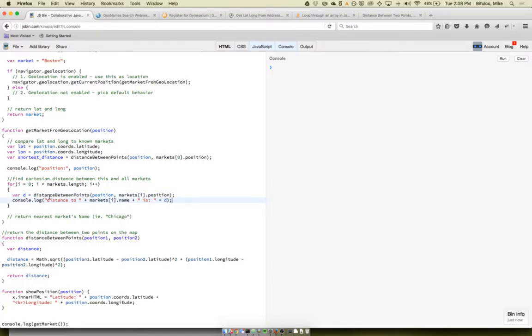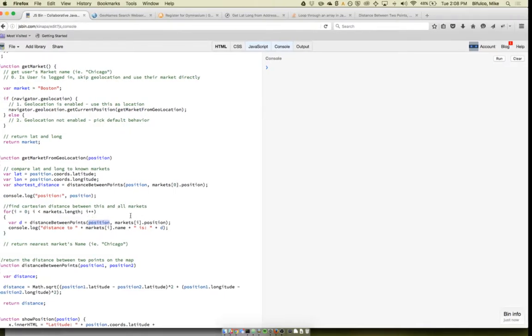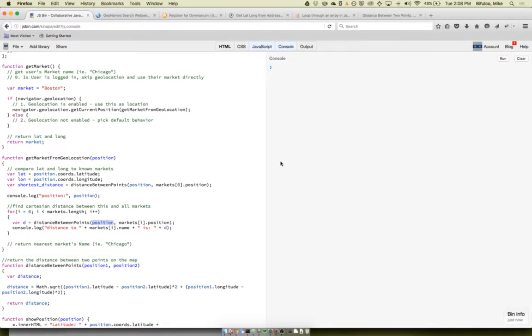So we're calculating the distance between position, which is my current position, which we get passed in from here, and the current market's position. And we're going to spit all those out.